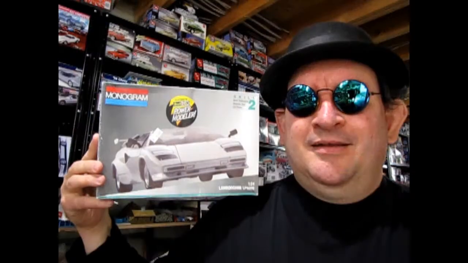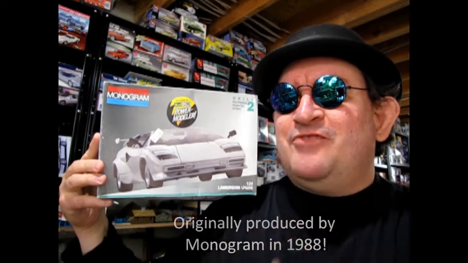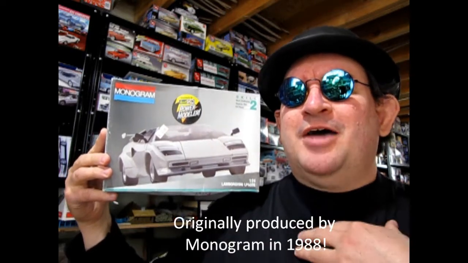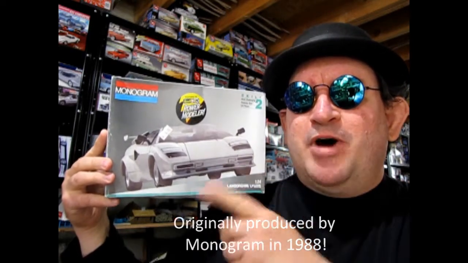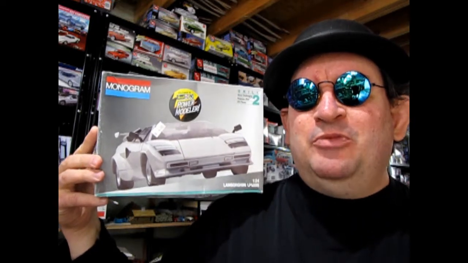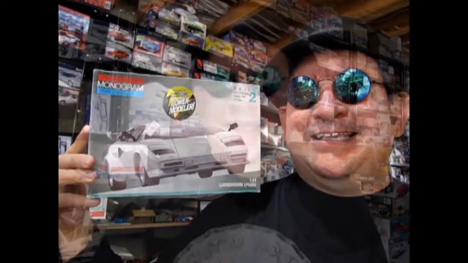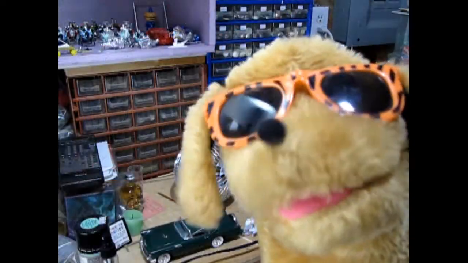Have you ever been inside a hobby shop and saw a totally rad bodacious model car and wanted to know what was in that box before you bought it? Today we're going to take a deep dive all the way back into 1982, where I'm going to show you this amazing Monogram Lamborghini LP500S. And if you can survive to the end of this video, I'm going to show you a really bodacious looking model car kit that you might want to see next.